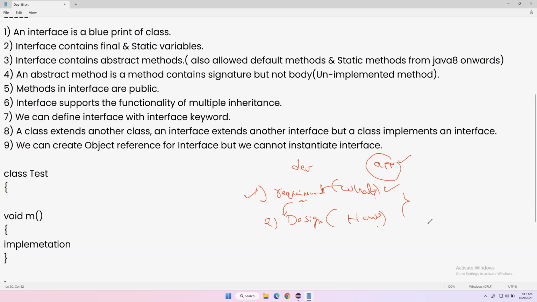This is a scenario. Now in real time, what happens is, in the initial days, you will have only the requirement. And design will take some time because design will not be available immediately. Once you get a requirement, based on the requirement, you will have design documents. Creation of design documents will take a lot of time. But in the initial days, you will get only the requirement.